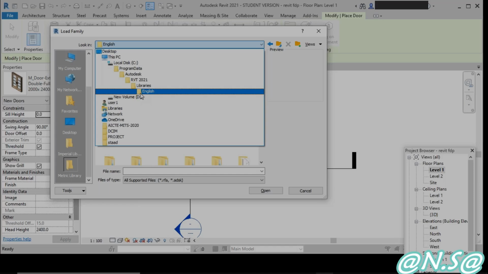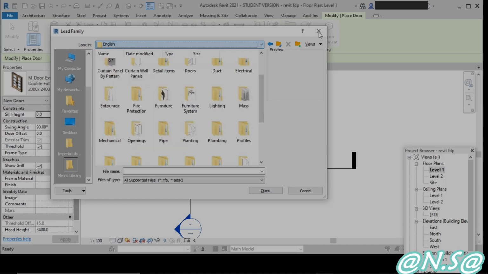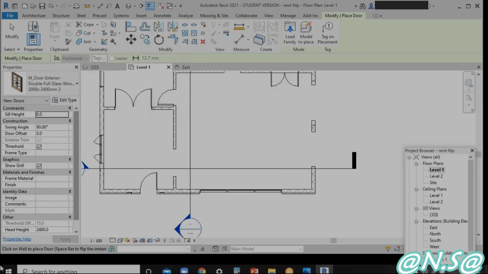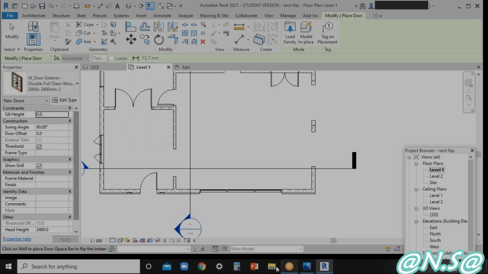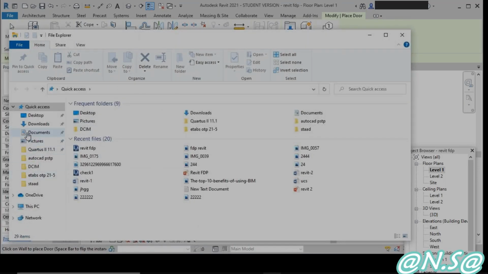Many of you are facing the same issue. You will have the folders, but you need to identify them. In the C drive, the program data, not in program files, you'll be having folders like program files, program files 86. In the program data you can find Autodesk. Let me show you those folders outside in my system.